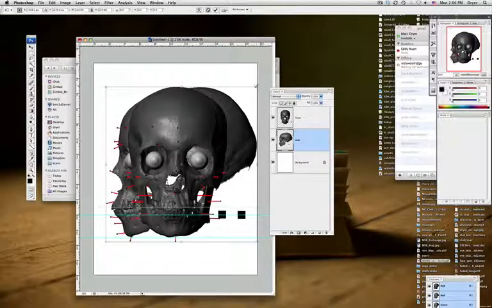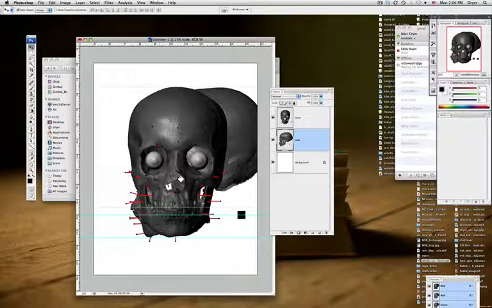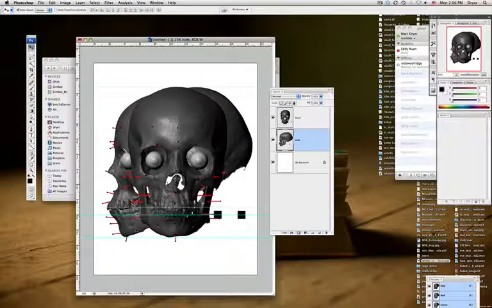If they don't line up, I can just do that transform thing again, Apple T. And I think I just had this one a little too small, but the squares look about the same size now. Yep, that looks good. So the top of this skull should match up with the top of this one. The chin should match up with the chin down here. And you want to get it pretty centered so you're not going too far to the edge, because when you print it up, you want to make sure nothing gets cut off. So that's great. We've got these lined up, and now we just have to save these out separately.